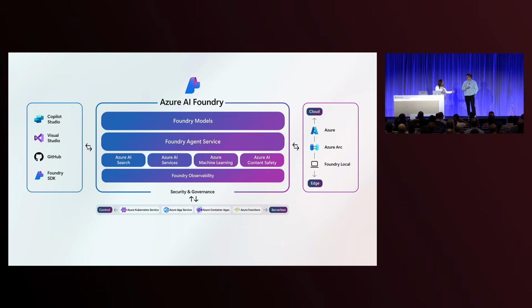So first, all of the offerings around models, then the agent service offering that uses a lot of the tools we've been building for years around AI. For example, Azure AI Search, Azure AI Content Understanding, services for speech, translation, and voice, and of course all the capabilities around security and responsible AI with Azure AI Content Safety. Plus, it offers all the tools you're going to need to take your idea to code and your code to production, like all of the observability, including evaluations, monitoring, tracing, and full integration with things like Azure Monitor.